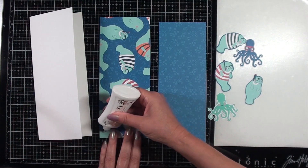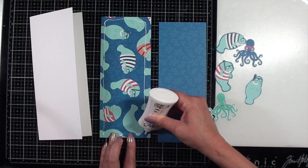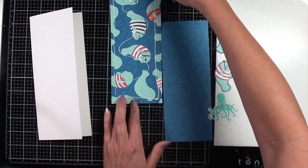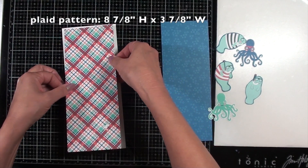So that's what I've done with the manatees and the octopus — cut them out of each piece of paper that has those images on it. That way, if you don't feel like coloring, you don't have to color, because this is such an easy thing to do when everything coordinates together.